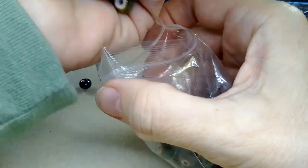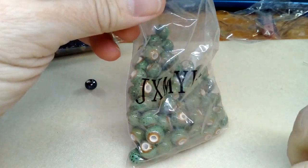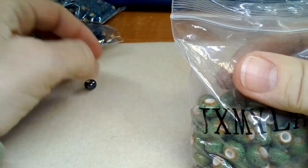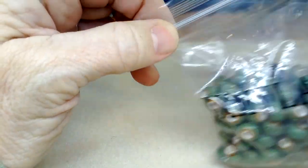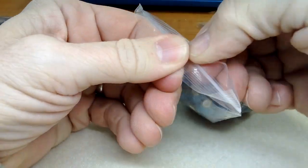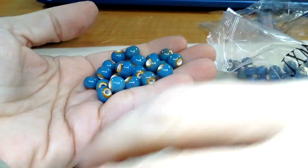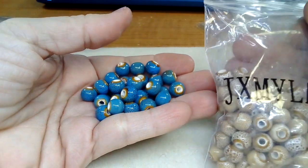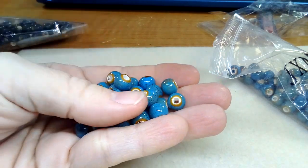I'm keeping them. I don't know if I could share. Sharing's nice. It's not that I don't love sharing my stuff, but I'm such a bad hoarder. I'm going to put that one back in there. I might do a count of these. And these are beautiful. Okay, so I think these are probably my favorites, these brown ones and these ones. My faves. They're all my faves. That's why I ordered them.